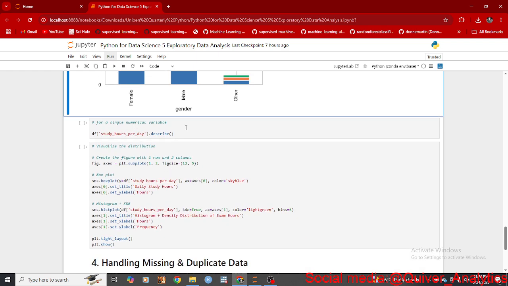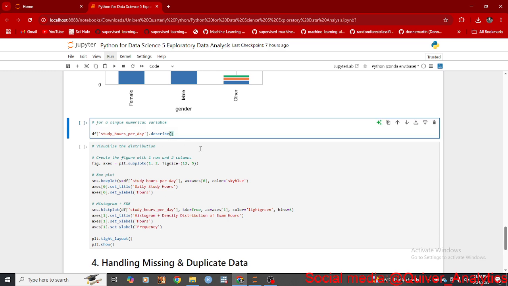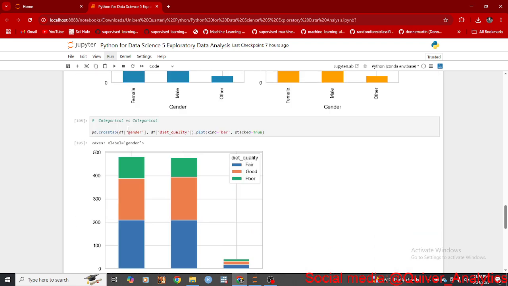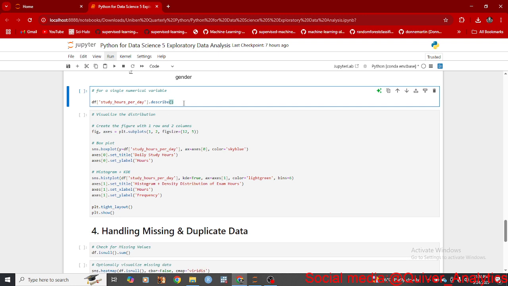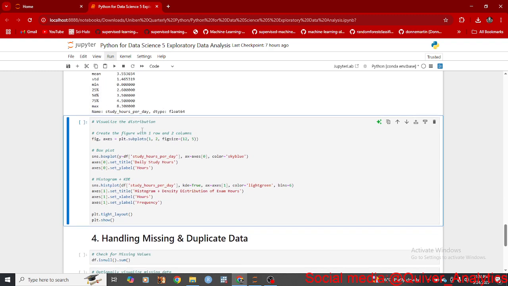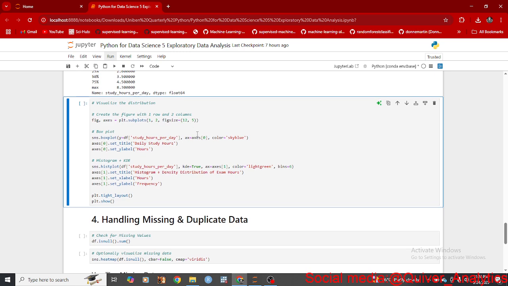All right, so for a single numerical variable, we've learned about doing the frequencies for a single categorical variable. This time around, if you're interested in a single numerical variable, we call that column out and use dot describe, which is what we use for the whole dataset in the first place. Then to visualize the distribution of a single numerical variable, we can use boxplots or we can use a histogram with density plots as well.